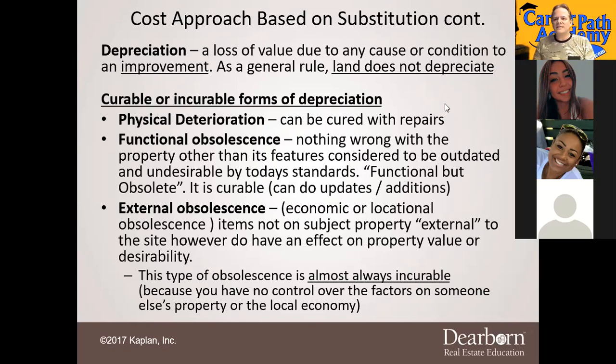Because somebody was asking, it says as a general rule, land does not depreciate. And somebody asked me, well, other than contamination from things like oil spills, how else can land depreciate? Because as a general rule, land doesn't. Right. Well, a sinkhole would be an example. That could cause it to lose value, right?